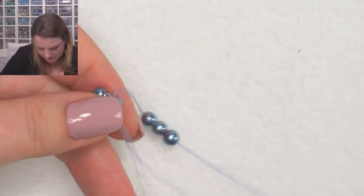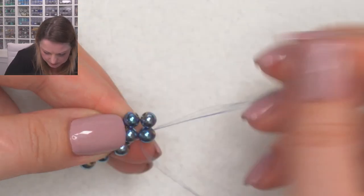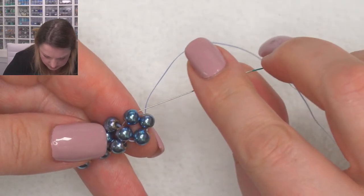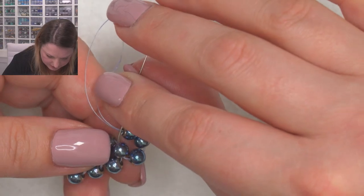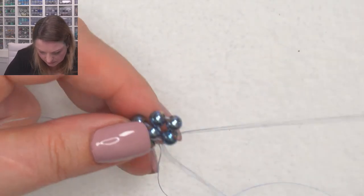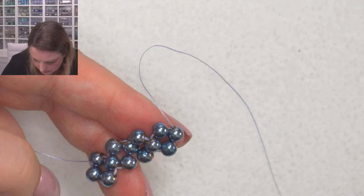All right, coming. I'm doing the same thing every single time. I'm stepping up through two beads, and then I'm going to pick up three. Or did I need to go around? Oh, I did go around. I reinforced every single one of them, so I'm going to reinforce this one as well to get a nice and tight finish. There we go. And up to the top, picking up my next three.